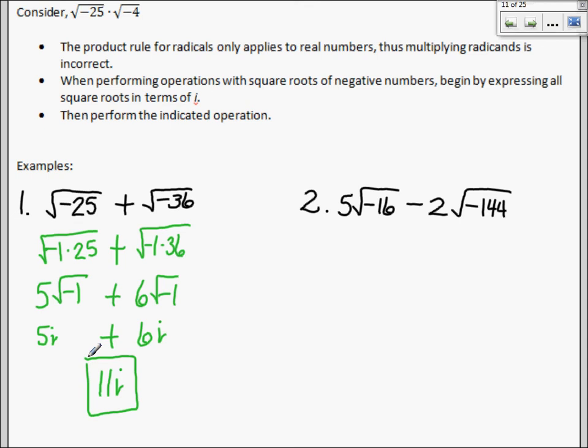For number 2, a major difference is that there are going to be numbers outside the radicals, and all we're going to do is take what we get from inside the radical and multiply it by the outside number. So from here we can write 5, and then radical negative 16 can be thought of as negative 1 times 16. Note that we have 5 outside. The 16 can come out of the radical as a 4, since it is a perfect square, leaving radical negative 1 inside. So 4 times 5 is 20. Radical negative 1 can become just i.